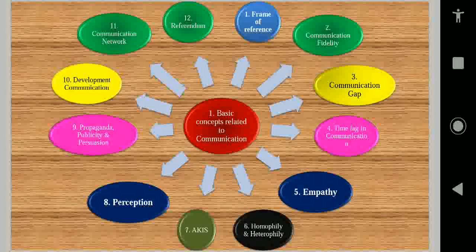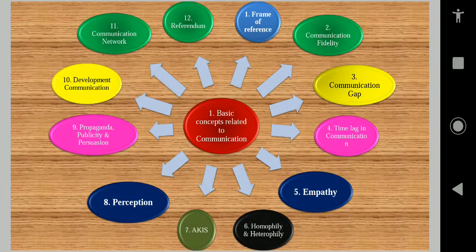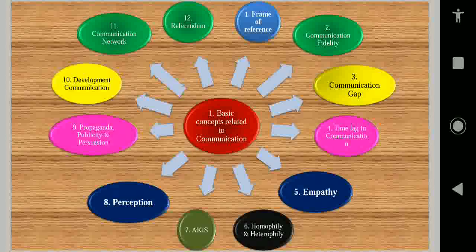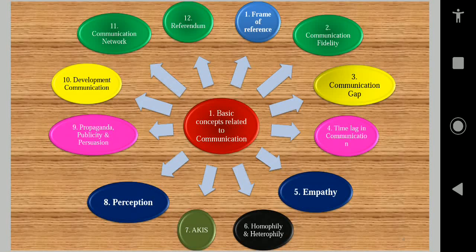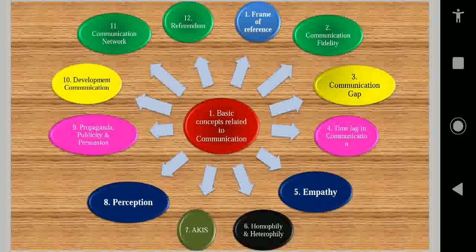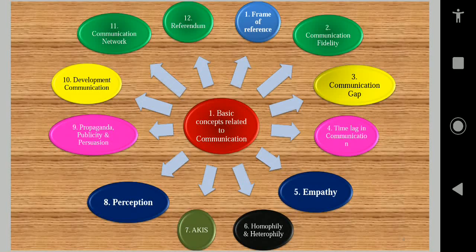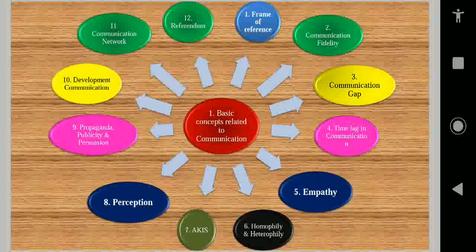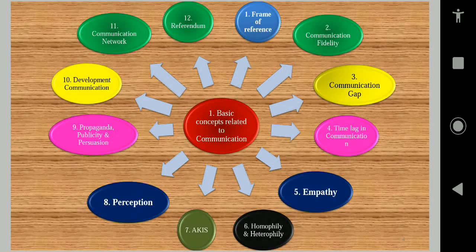Perception is selective, and we perceive only those things which we want to perceive. Our perception is organized, and we tend to structure our sensory experiences in ways which make sense to us. Perception is influenced by the environment in which communication takes place. It is not the intrinsic quality or attribute of an object, individual, or message, but how people individually and collectively perceive them that is important for extension.